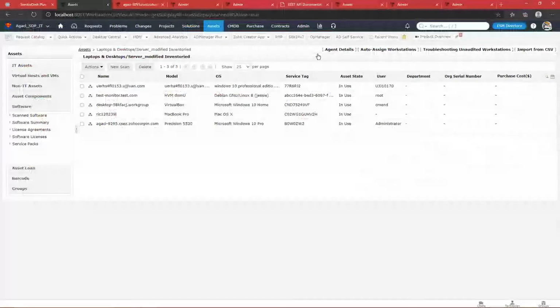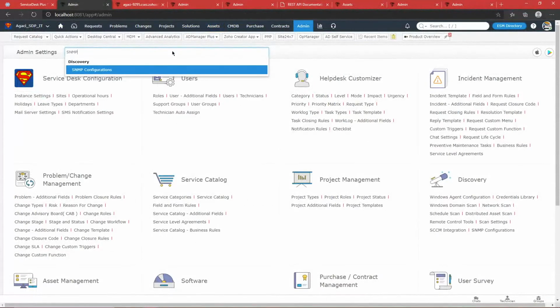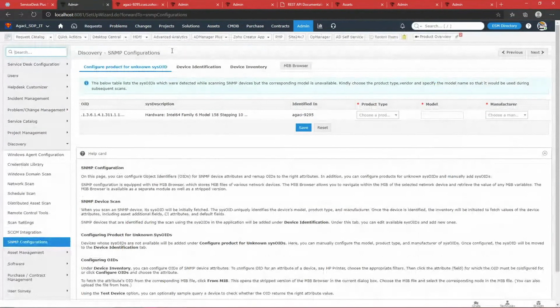So our next step would be the SNMP scan. As I said, while talking about credential library, we can go ahead and scan the SNMP with the network devices which have the SNMP agent using the V1, V2 and V3 protocols. Yeah. So this is how it works. Let me give you a basic idea about how the SNMP scan works.